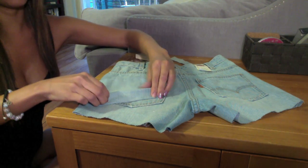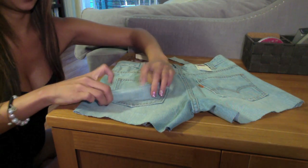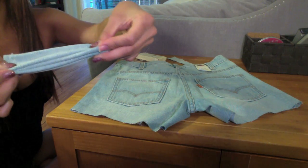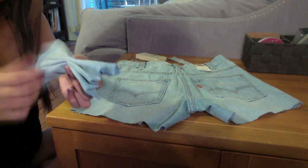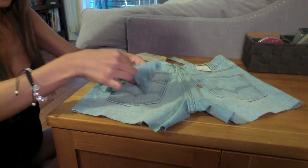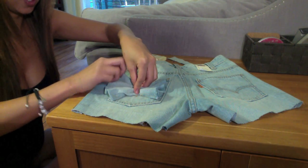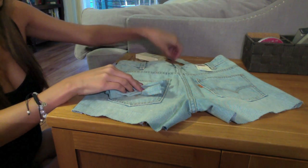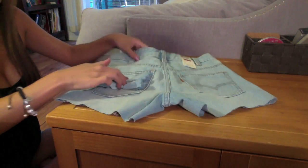Kind of like when you used to make those fans in elementary school. I don't know if people do that these days. So it'll be like that. You hold the inside. See, it's like a little fan bow thing. Put that here, get the edge, and you'll basically just sew along the line on the edges against the pocket, okay?